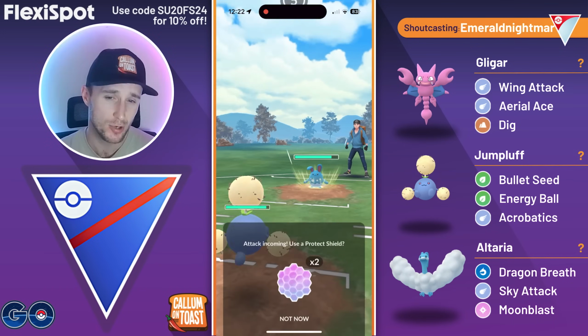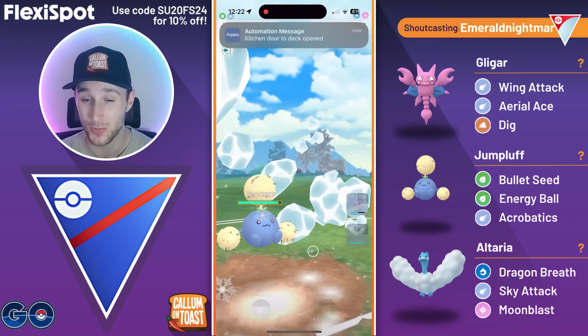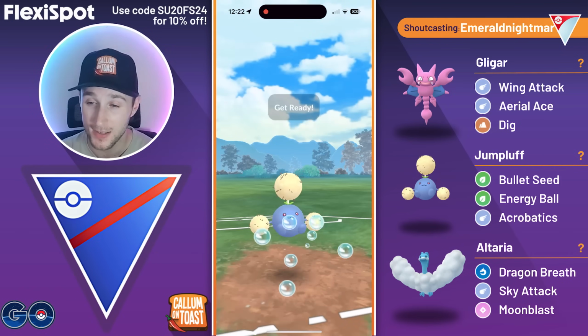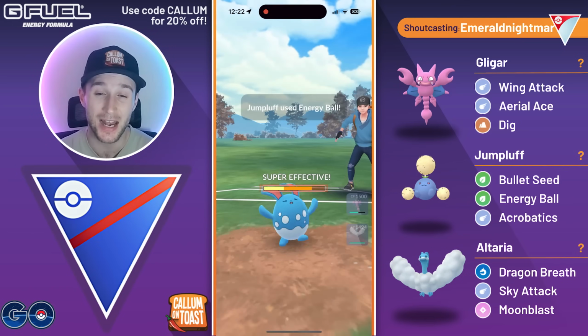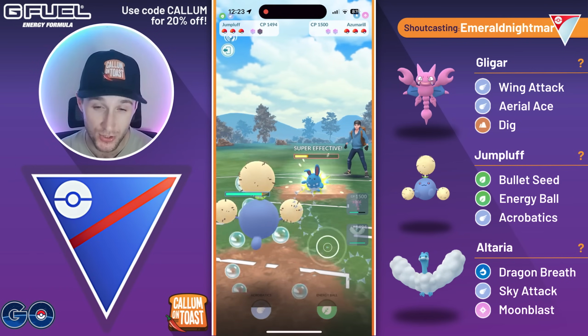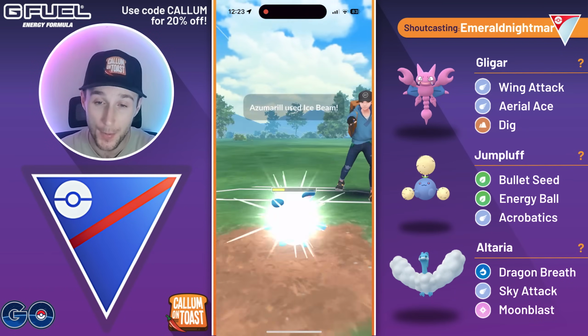So of course, Azumarill is a Water-type Pokemon, but it does have Ice Beam. They're clearly running Ice Beam as well, so definitely not ideal for us. But we are also going to hit for super effective damage with the Bullet Seeds and the Energy Ball, firing off the Energy Ball straight away. And the opponent no shields the first charge move here. We're going to double shield these Ice Beams.